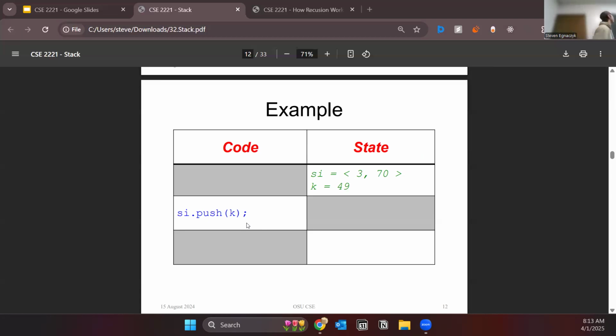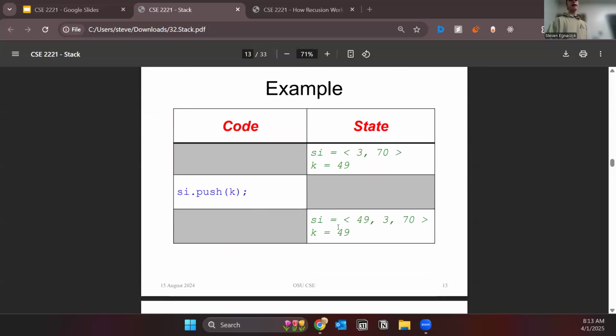So we also have K, which points to, let's call that up. And then we have K, which points to an object value of 49. Now, when we call push, we are adding a reference location onto the top. We're saying pointed towards the object location pointed to K. And afterwards, we have a stack of 3 values now, where 49 is, again, the leftmost value in the mathematical string, and then it's 3, and then it's 70.